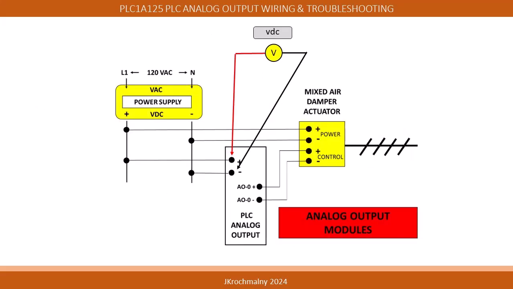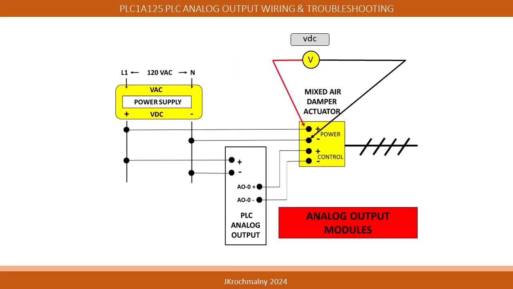Since the PLC analog output module needs to have power in which to operate, we can measure this power at the PLC analog output module. When measuring voltage DC, remember to observe lead polarity when using voltmeters for voltage DC measurements. In our installation and troubleshooting process, we can also bring to and test power at the analog load device. In this example, the power to the mixed air damper actuator is measured in voltage DC.